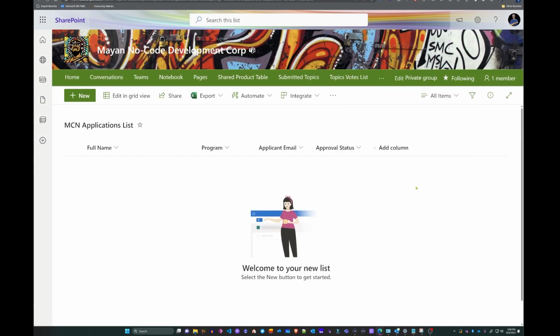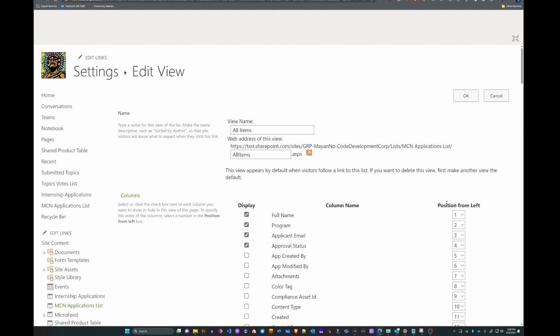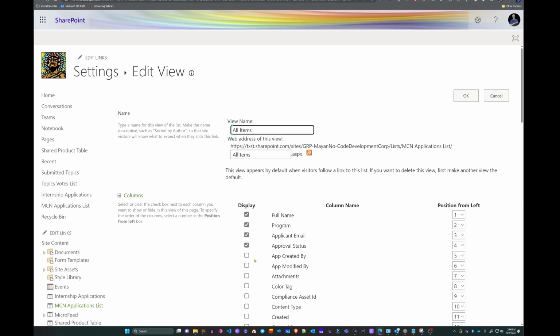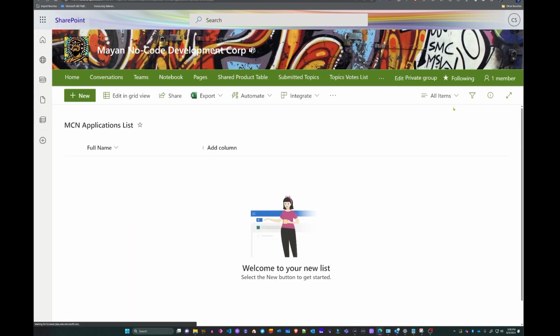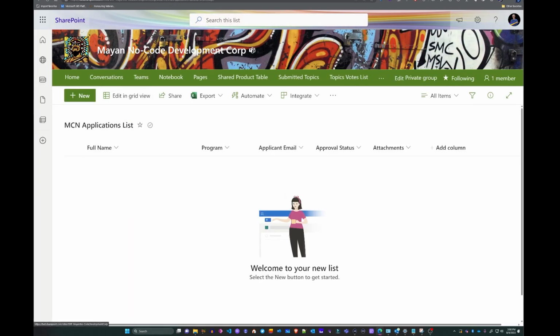And lastly, we are just going to reveal the attachments column. So here, edit the current view and reveal the attachments column right there. And there you go. There are the attachments.